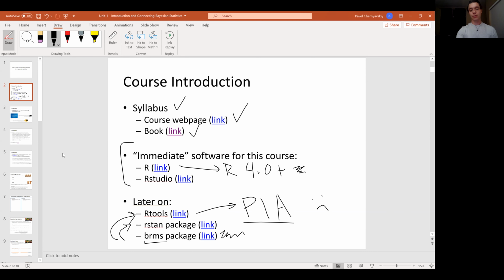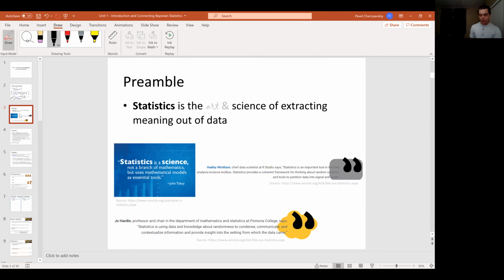Hopefully the Rtools for the latest version of R, they made it as easy as possible to install, but it has been a pain. Just pointing it out there. Don't worry about the stuff that is happening later on. For now, when you get a chance, install R and RStudio. And then we'll deal with Rtools, rstan and brms later. Okay. Now we got all that boring stuff out of the way.